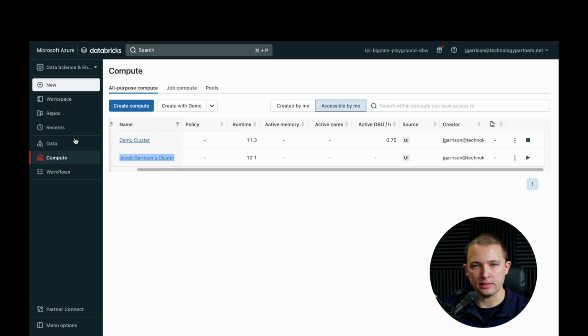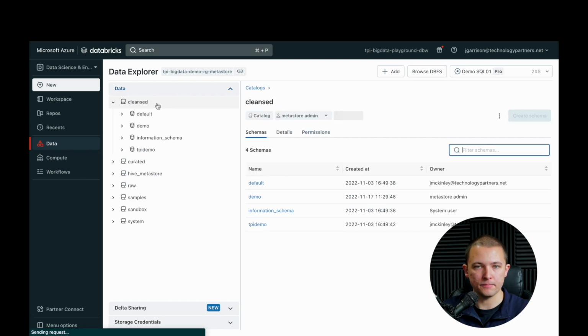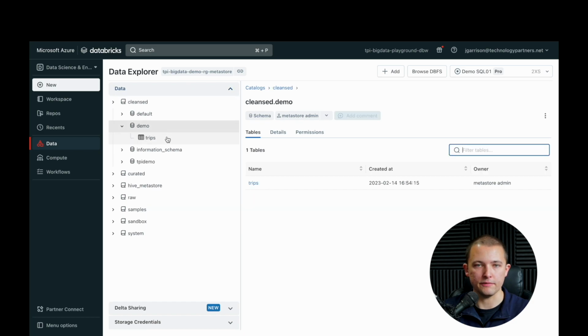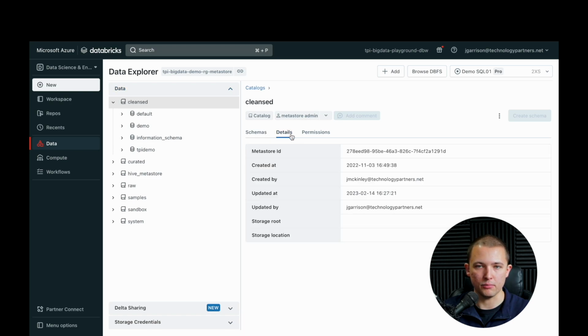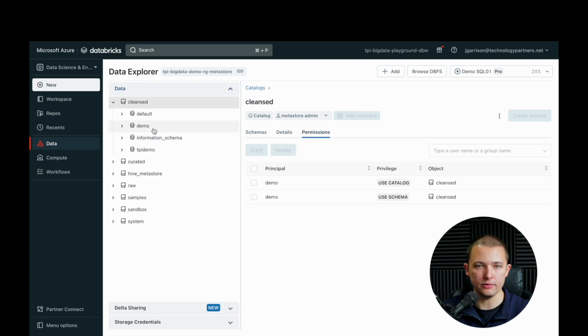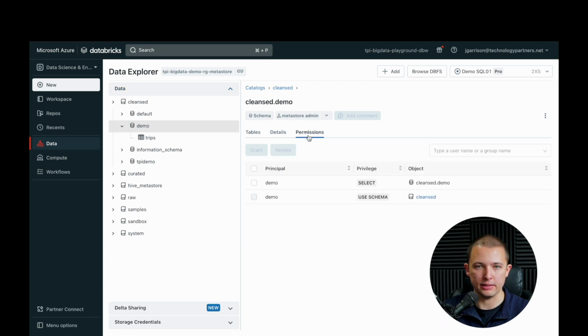Now, the next tab I want to show you is the Data tab. The Data tab is where you can get to the Databricks Data Explorer, which is similar to your traditional Object Explorer on your computer that you use to browse your files. Here you're able to see the data and metadata that you have access to. In the Explorer, you have the catalogs at the top level that you then open up to see the schemas. And then inside the schemas, you have your tables and views. Now at each level, you can select your catalog or your schema or your table, and you can see further information such as the schemas and more details and the permissions granted at the catalog level. You can open up your schema and look at the tables within the schema, along with further details and the permissions granted on that schema.